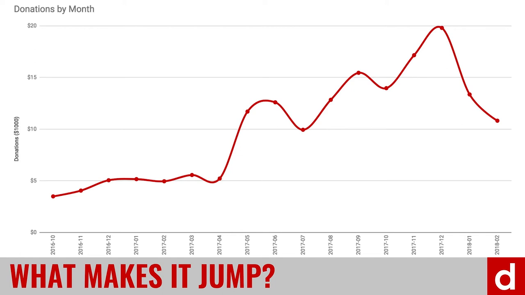The graphical analysis, just a simple line here, lets you know we've got things going on and we need to figure out what's making it jump up at each of these times, because maybe we can do more of that. And then also what's making it drop off so much at the end. This is the way that even a visual analysis can guide the follow-up questions and can guide the actions that you take within your organization as a way of better understanding what's happening and allowing you to maximize your effectiveness and your efficiency in reaching your own goals.